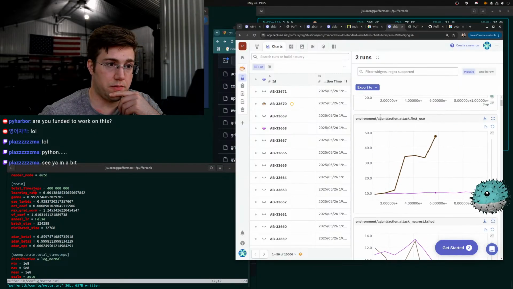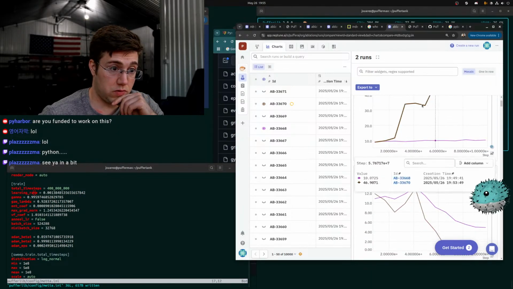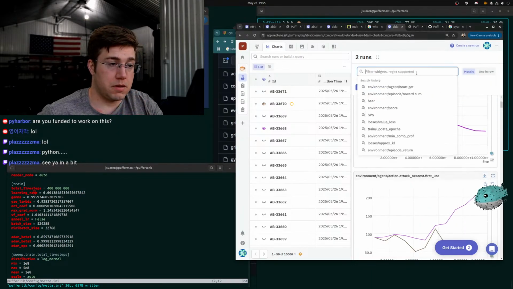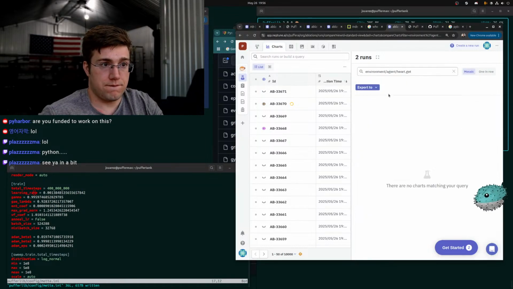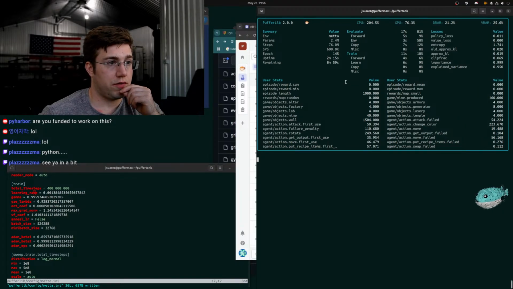Yeah, I think they broke it. I'm seeing them using attacks at least now. But yeah, they must have broken it, right? 0 reward, 75 mil.